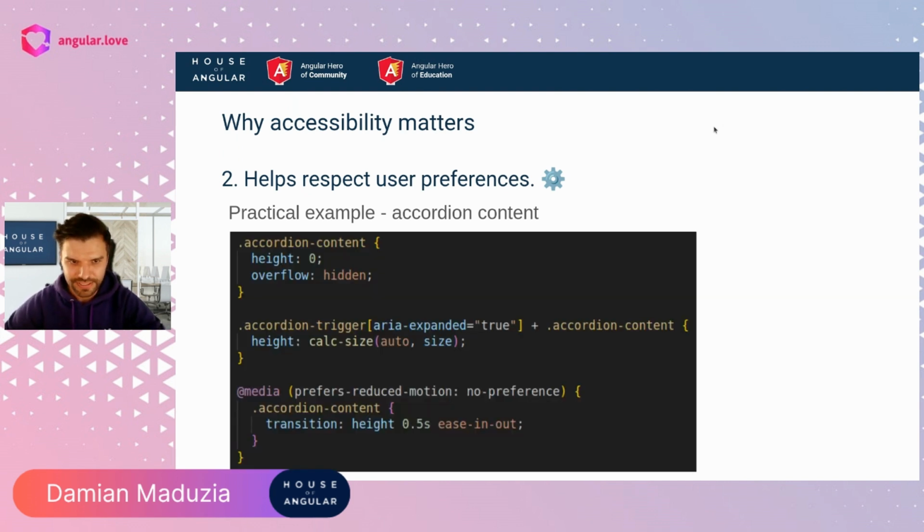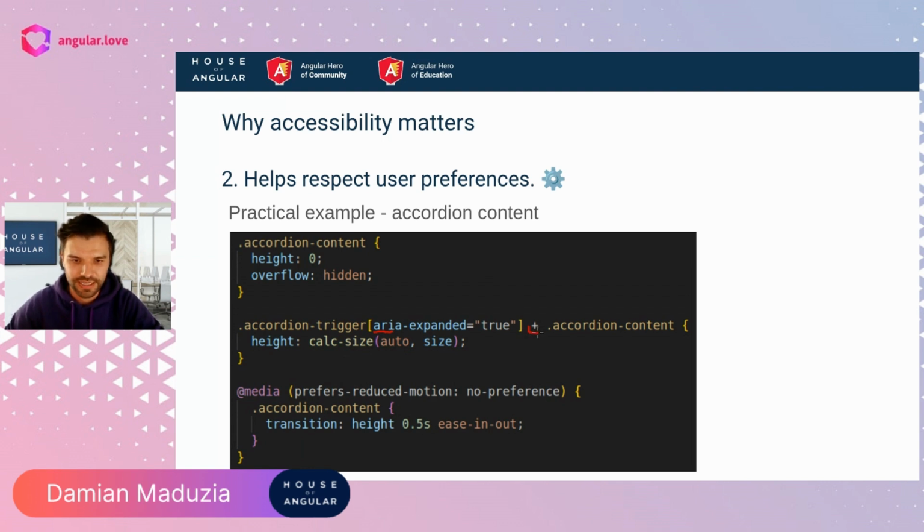In this simple CSS snippet, we are starting with styling the accordion content class, which contains the body. First of all, we are starting with height of 0 and overflow hidden so that nothing is displayed when it is in the initial state. Then we can do something interesting because we can hook into the accordion trigger that we've discussed previously using the aria-expanded attribute. So as you can see, aria attributes can not only be used for assistive technologies support, but we can also utilize them in CSS using the standard attribute selector.